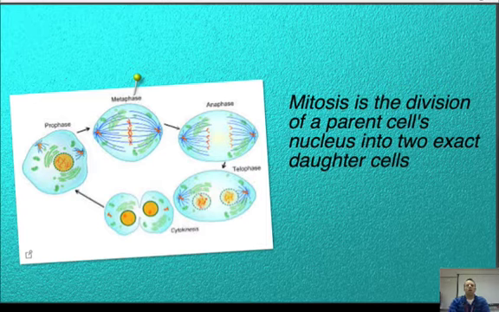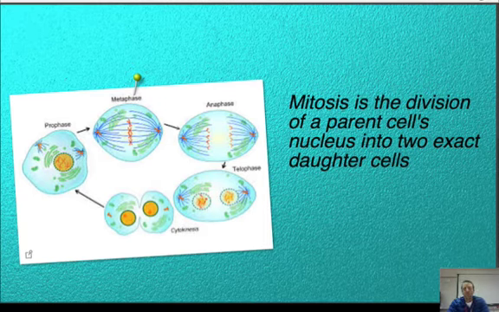So that right there was an animation, and it's cool how our cells are able to divide through mitosis, like for our blood cells or for our tissue cells. And it's exactly how that animation showed. We'll talk about each phase individually, but that cell eventually just separates its nucleus into two exact daughter cells with the same amount of chromosomes.